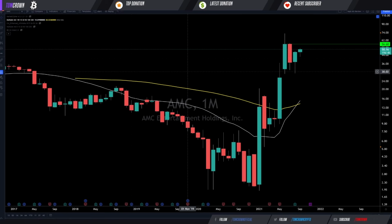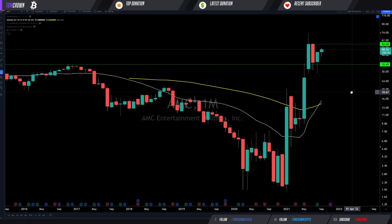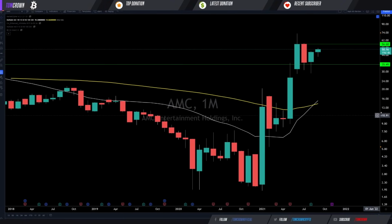AMC quick, just for the stonk boys. Is an interesting chart in itself. I like that it's just so different. I like to add in a few non-crypto charts because you'll notice a lot of them look exactly the same. And so just by throwing in a few, it just razzles your brain, mixes it up, gets it thinking in a different way. This doesn't look like anything we've looked at. It has much more chart history.